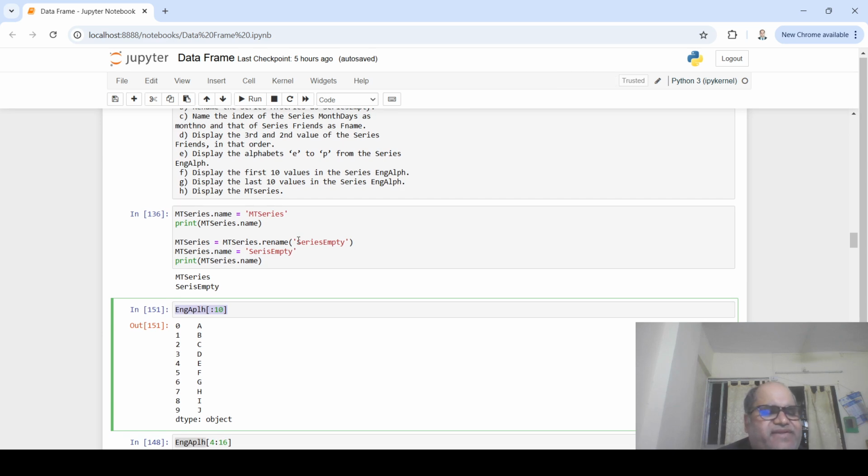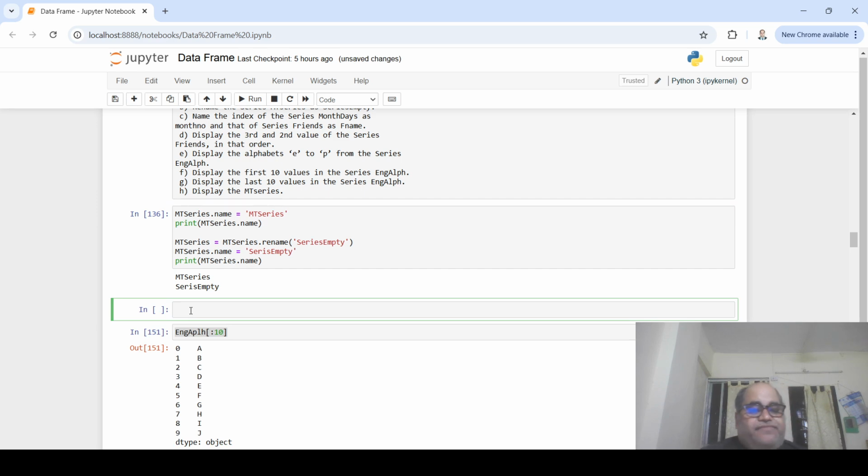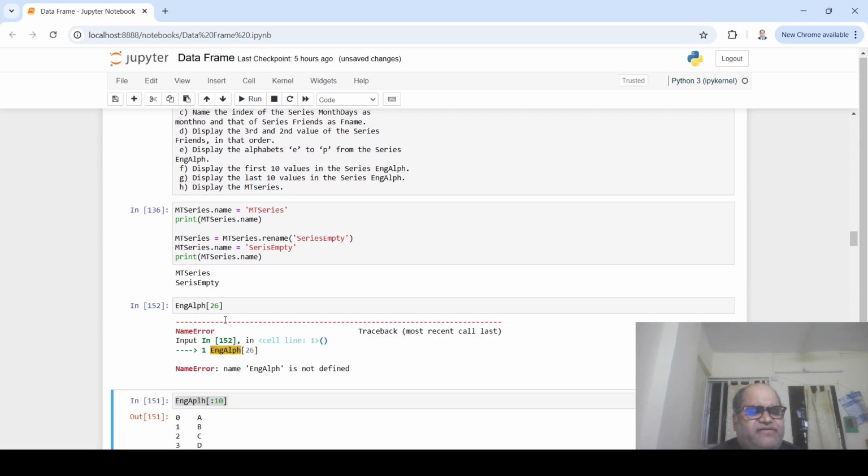Now it is saying to display the last 10, right? How can you display the last 10? The English alphabet, and it is saying to display the last 10 in the same order. So we are actually talking about the 26th, right? And so what is our 26th?